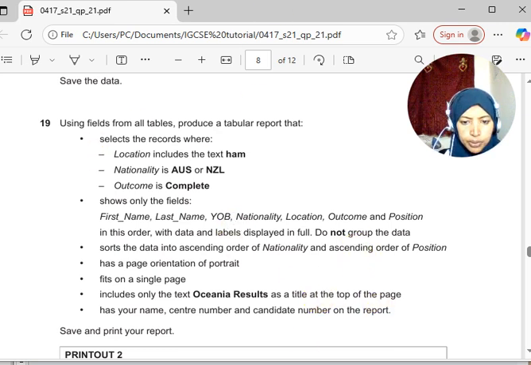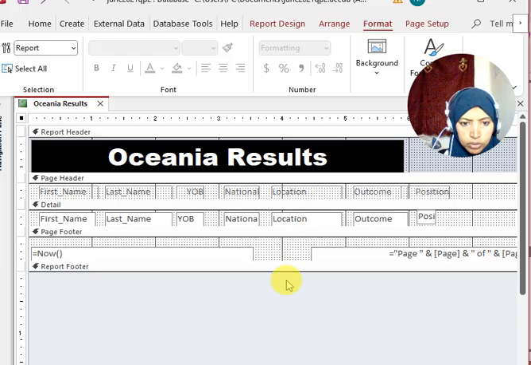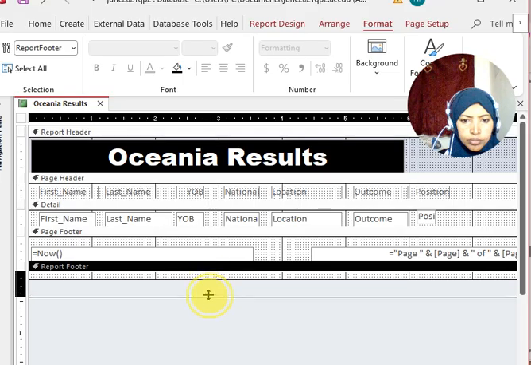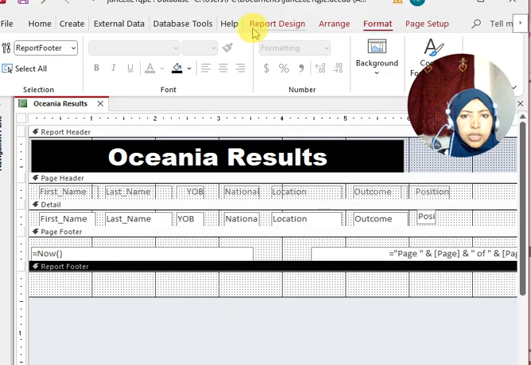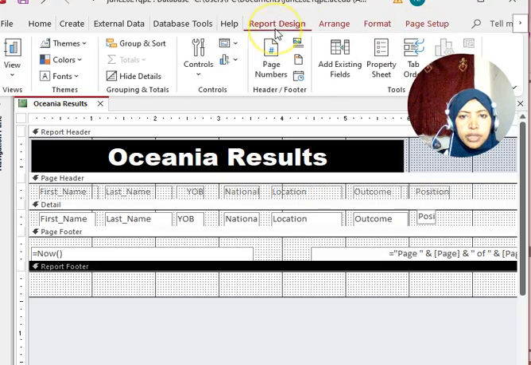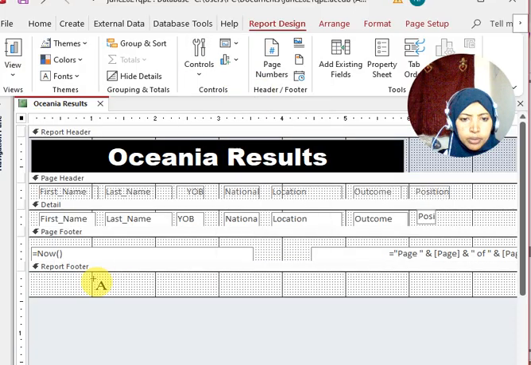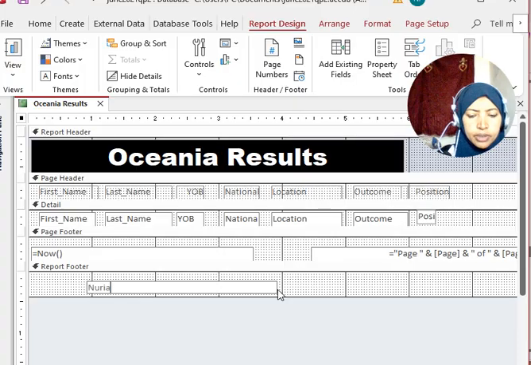of the report. So click on the design controls, you get a label, then draw it, and add your name.